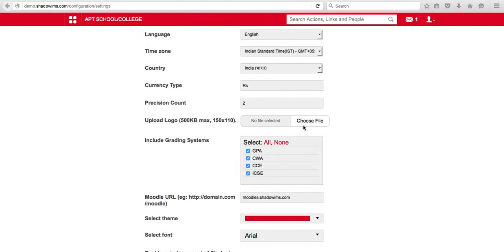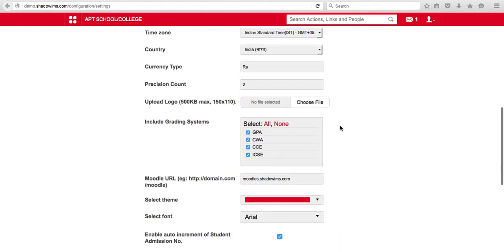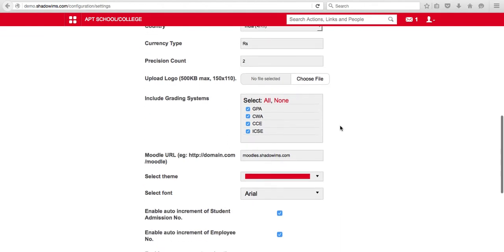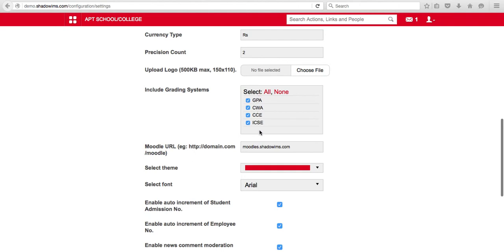You can also upload your institution's logo. That should be not more than 500 KB, and it will be 115 by 110 pixels. Here is the grading system.